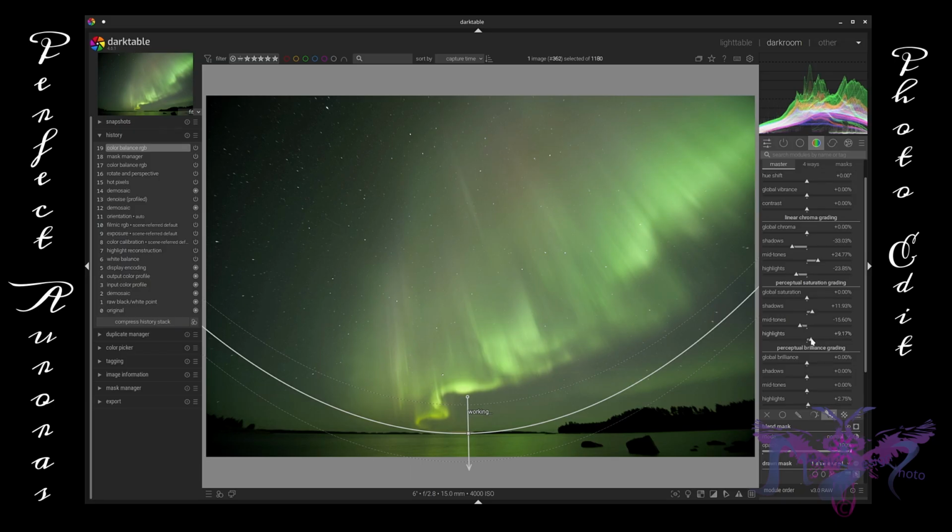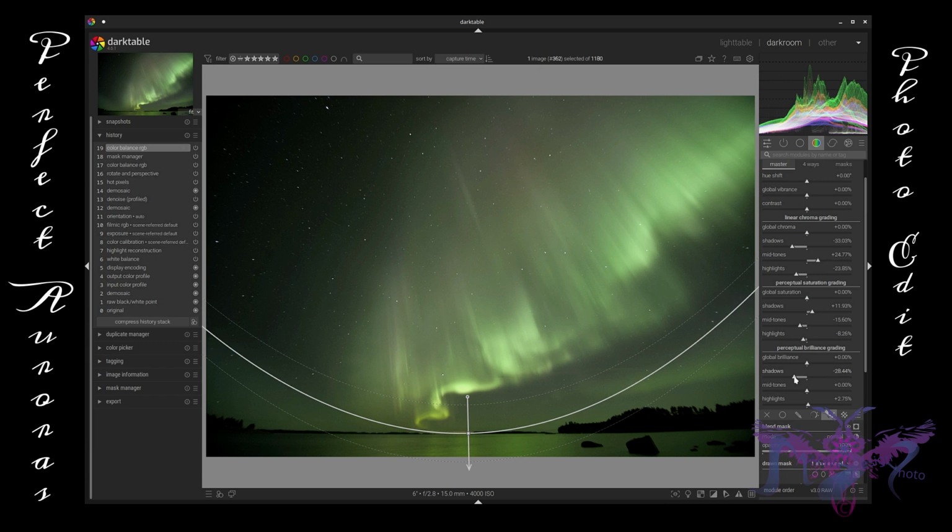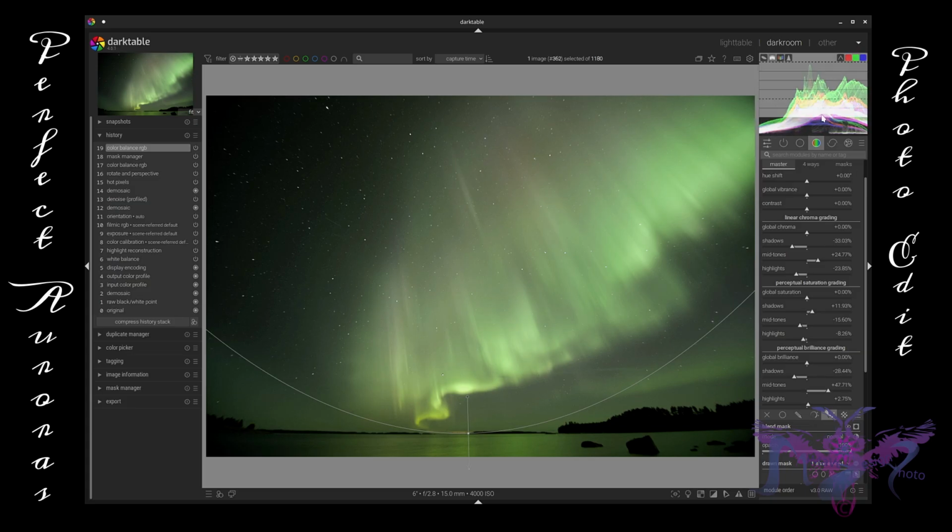I think I take this down. And then I think we'll take the shadows in the brilliance down and pull up the mid-tones. You can see the lightness levels and histogram here, with also the different color channels. So you can push it like that and a bit in the highlights, so it is just starting to clip there.